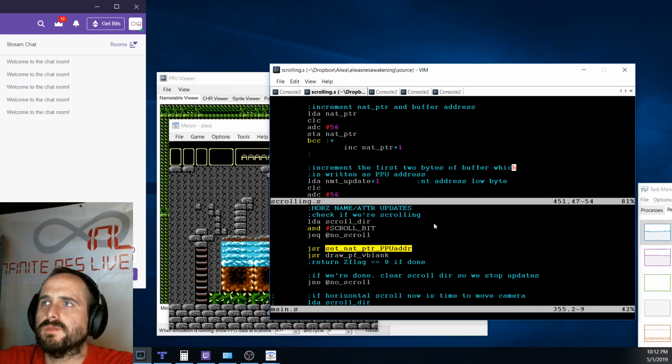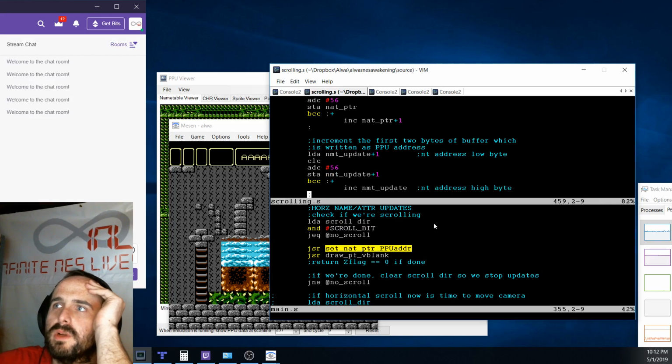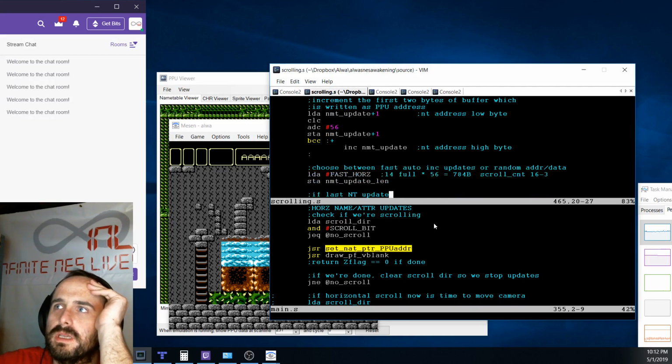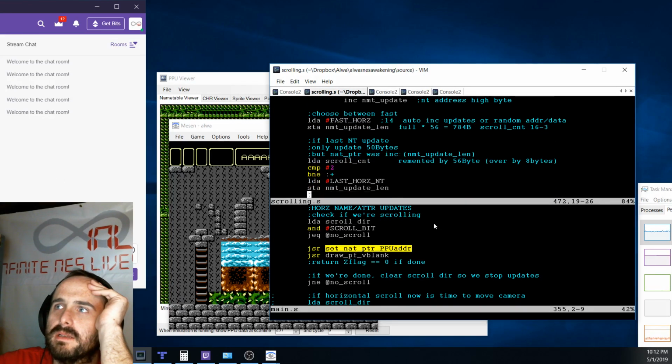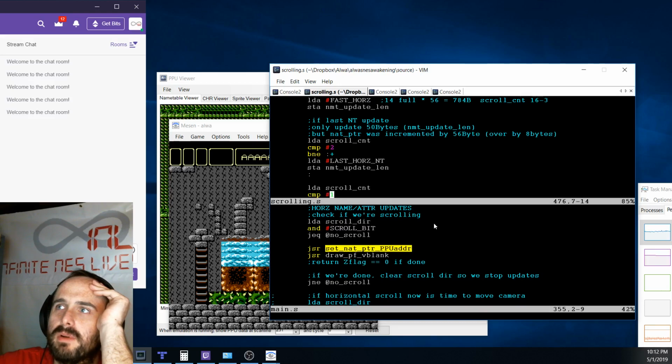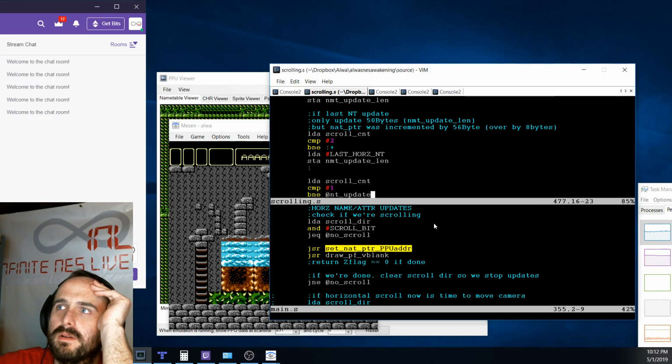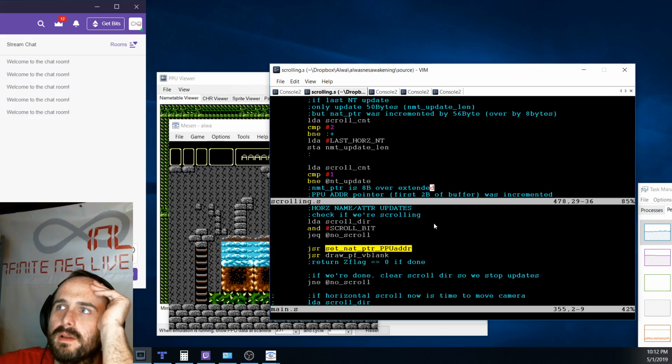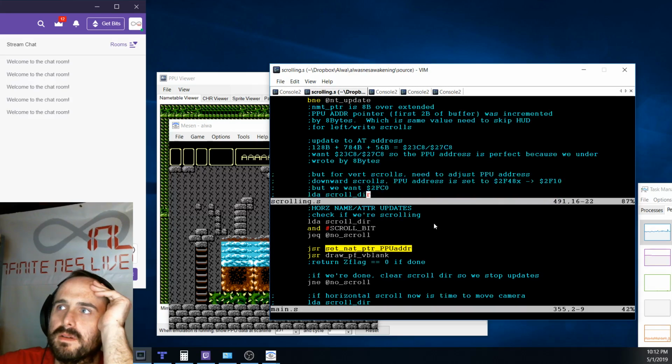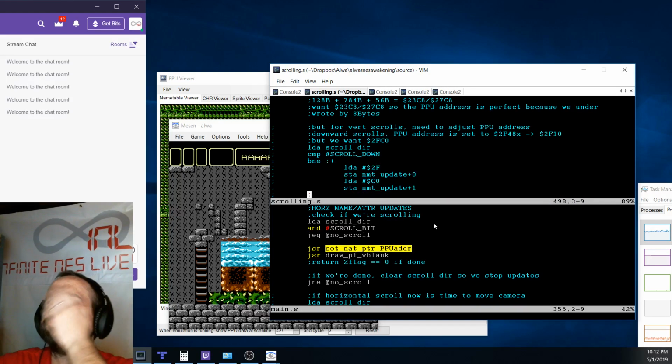So this function will copy data from the pointer into the update buffer and set the proper values to nametable update length to trigger the correct updates.